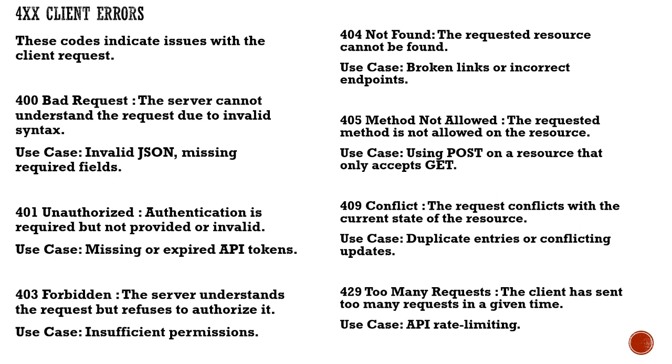405, the method is not allowed. What happens is that the requested method is not allowed on the resource. Let's say you are requesting a certain getter method, but it is written as a post or some other method. For example, when you're trying to use POST on a resource that only accepts GET, you will get a 405 response, method not allowed.